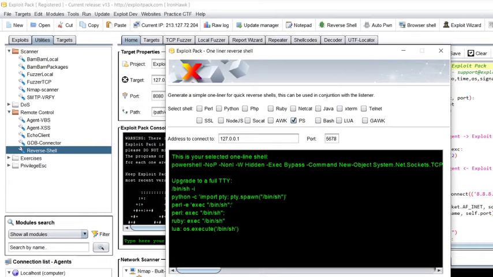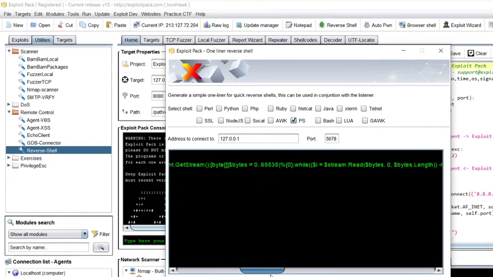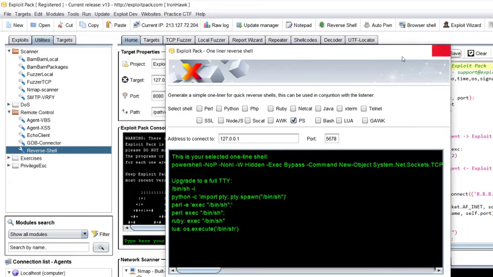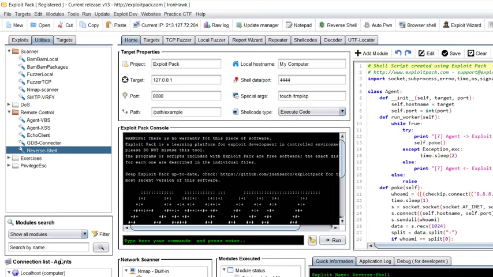Let's do it like that, generate, and then you will have it here, so it's ready to go. So you don't have to go to the internet and spawn a netcat or anything. You can just do it from Exploit Pack. It's easier, better, and you will have your shell, and then from that shell you can also connect it to a proper shell, and then from Exploit Pack you can try to run any type of privilege escalation exploit.